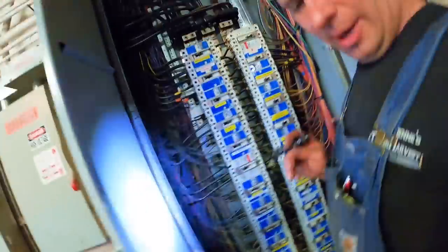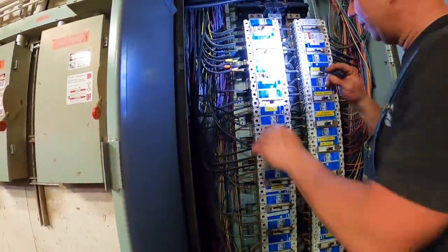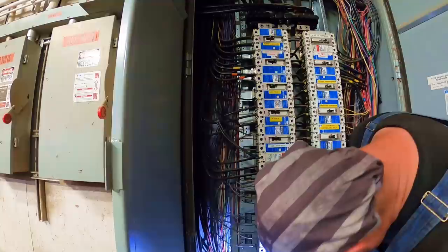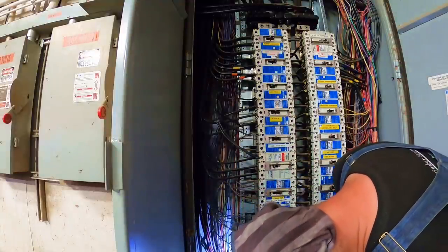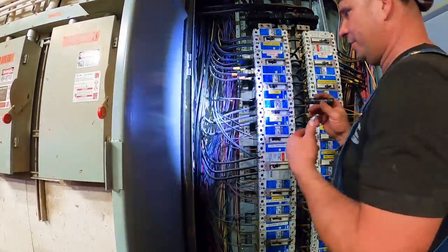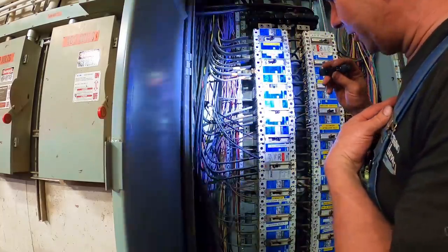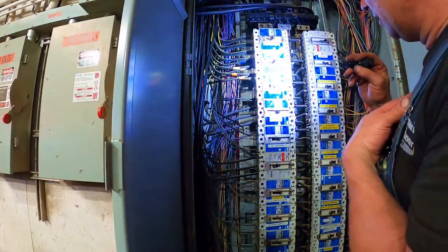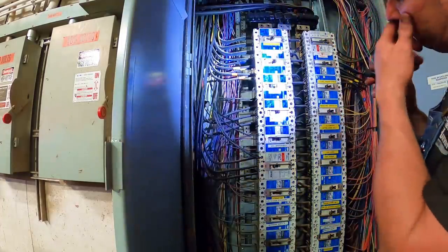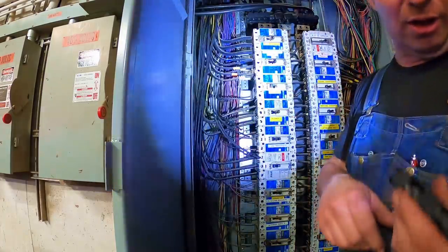So we are hooking up the rip saw. We have two old leads from the dip tank years ago, and there's a 60 amp breaker and a 20 amp breaker. It makes no sense. They should be two 20 amp breakers with the wires that they're using. Maybe a 40 amp. But either way, that's what they're using. A 60 amp and a 20 amp. I'm gonna use these big leads, which is the 60 amp, to pull the saw.